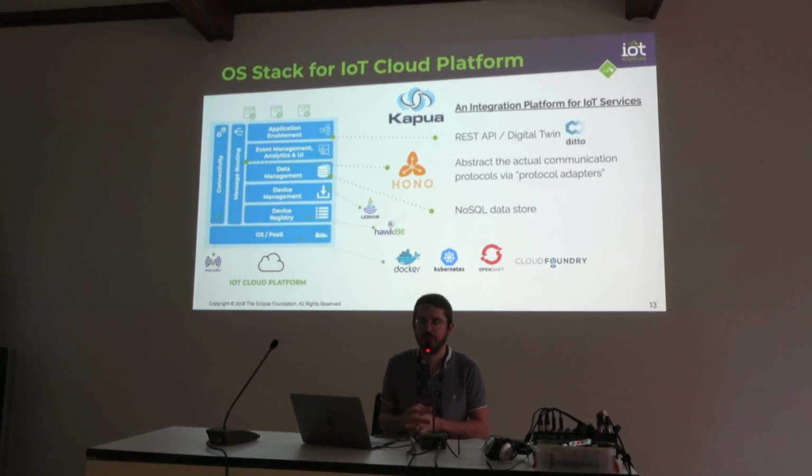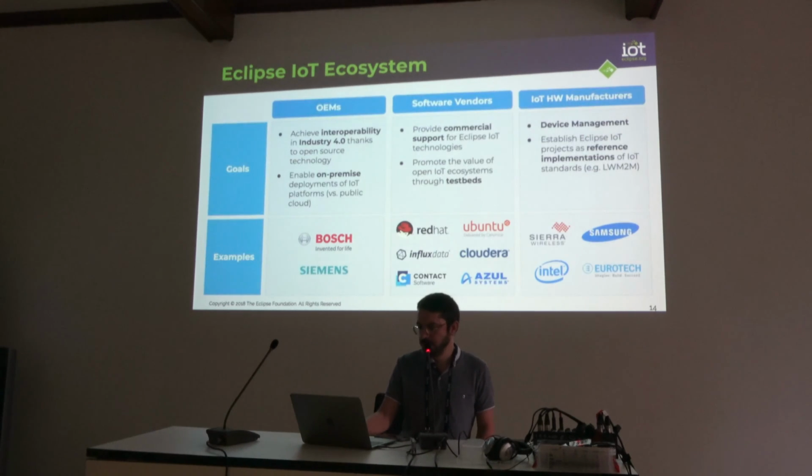So, long story short, there are several microservices that one needs to deploy in their data center for deploying a full-blown IoT platform. And I mentioned some of those services. Eclipse Kapua is the glue between them. Of course, you need some kind of federated API when it comes to interacting with your IoT platform, a federated dashboard, maybe, in terms of user interface. So that's what Kapua is all about.